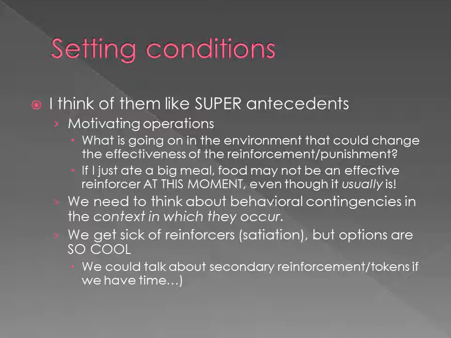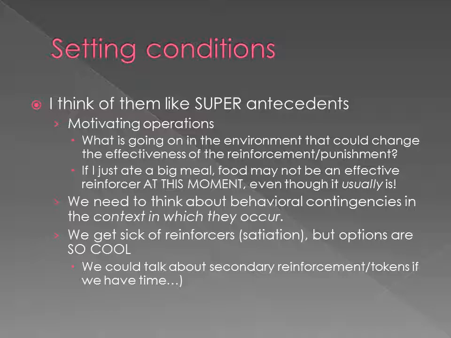So we need to think about behavioral contingencies in the context in which they occur. Behavior does not occur in a vacuum. So we need to look at everything that's going on if our behavioral contingency is not working the way that we thought that it would, or if we're trying to determine why a behavior exists or doesn't exist. You need to look at the full picture of what's going on in that child's environment to make decisions and write plans.